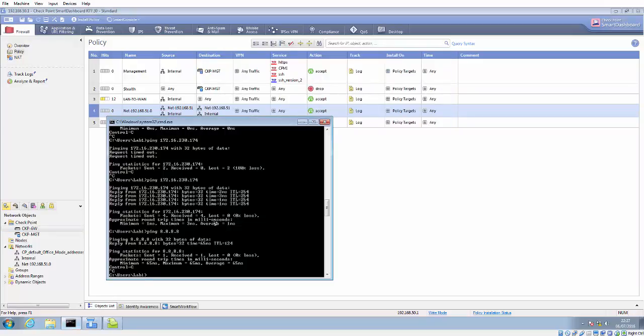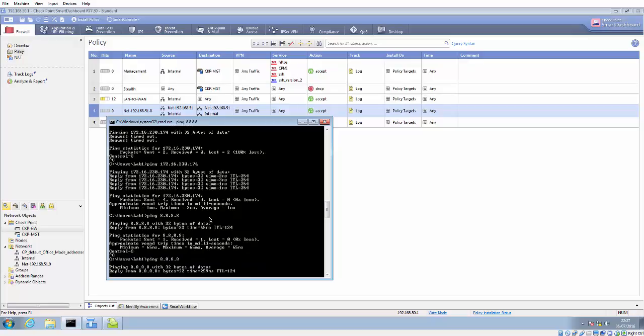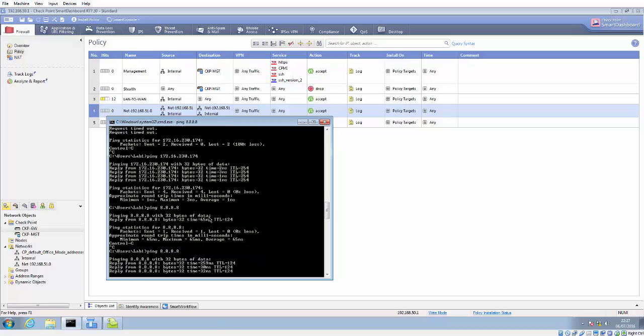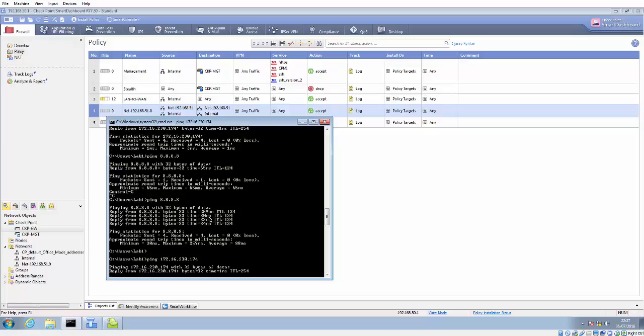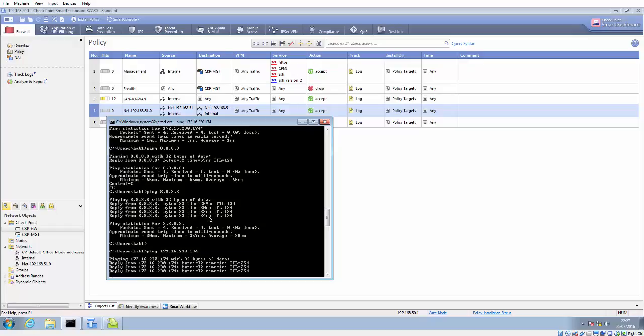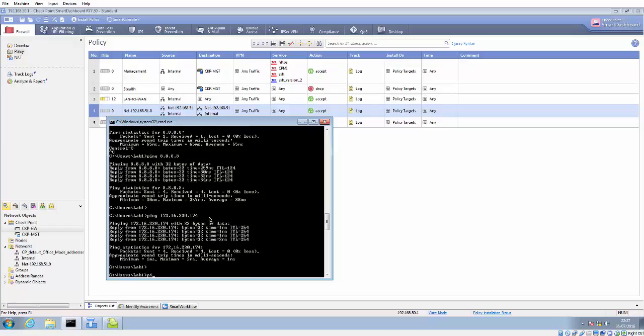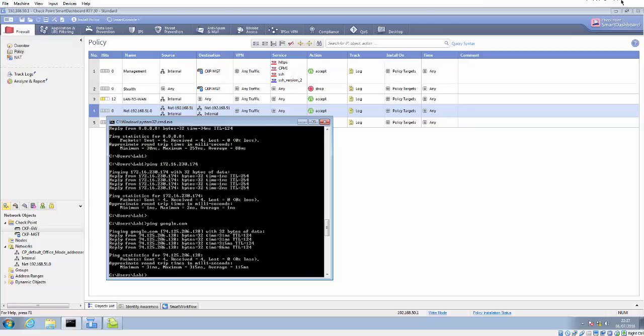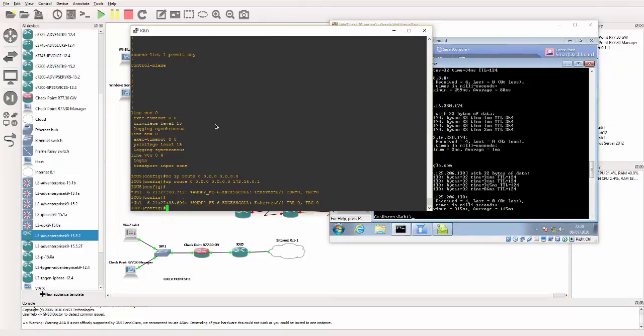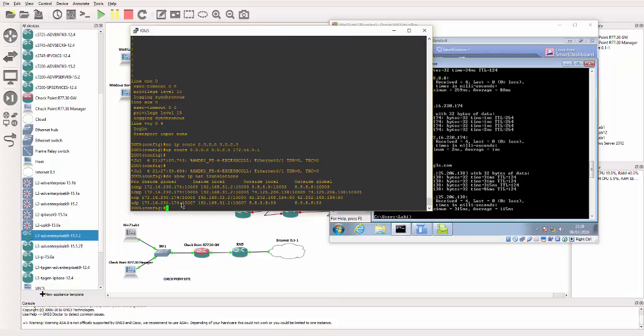So if we go back now and we ping, we can actually get to Google now. We should be able to hit that interface we were having problems with before. There we go. So we can actually hit that interface as well. So we'll do a ping google.com and see if it resolves it, and there you go, it has resolved it, which is good. So if I minimize this, have a look at the NAT translations, we should be able to see, there we go, we can see NAT translations.